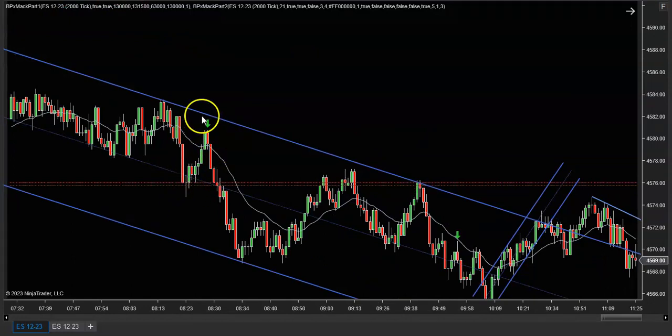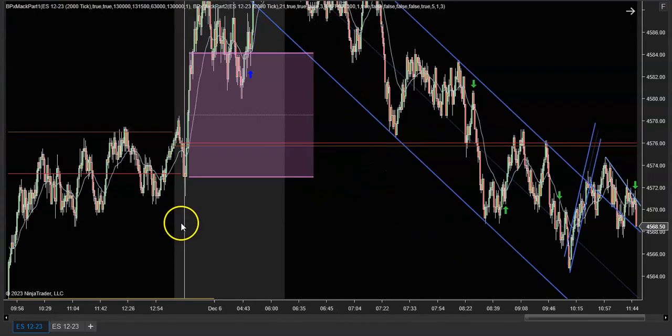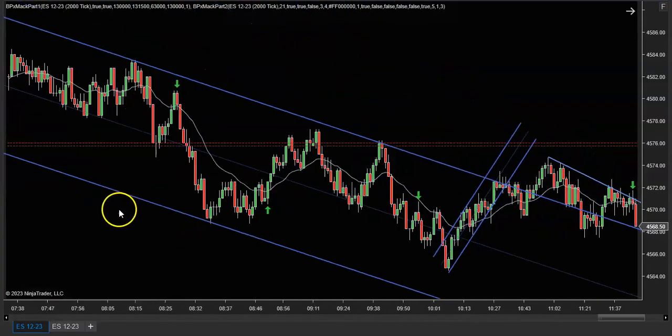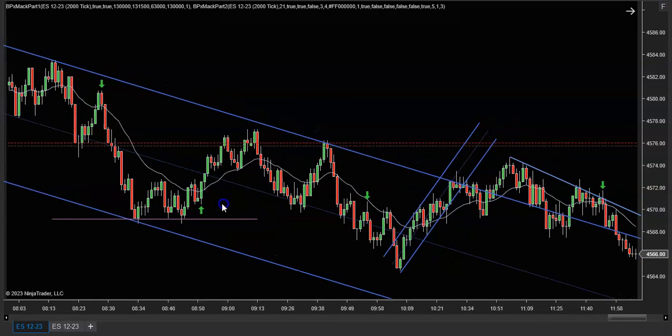It looks like a buying climax. So we bottom out for a little bit here. And if you're feeling aggressive, you might take this. I didn't see that first time around because we just broke out to the low side. You get a quick double test, and then you get a failed second entry short with a nice bull bar.